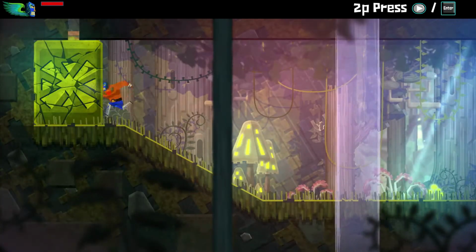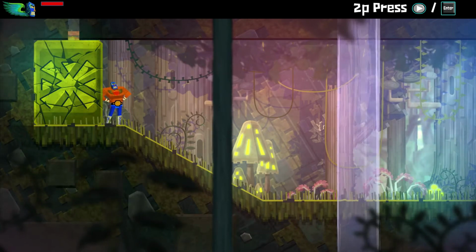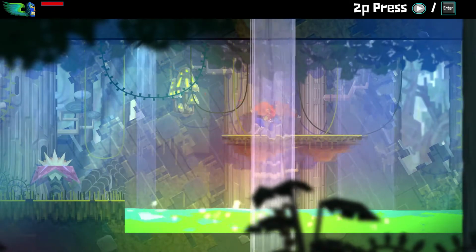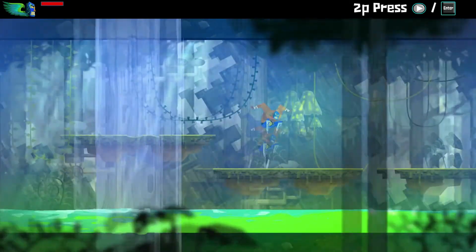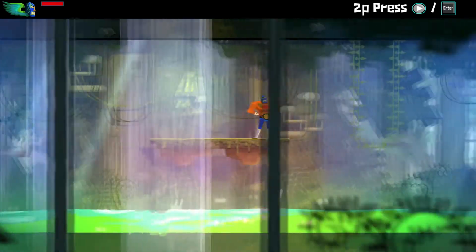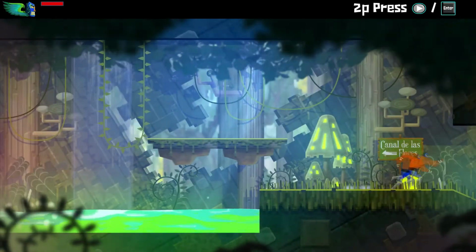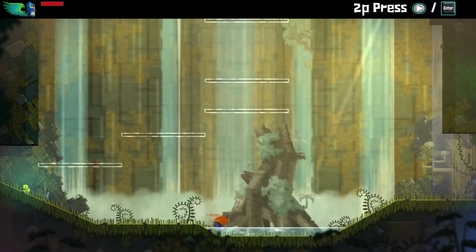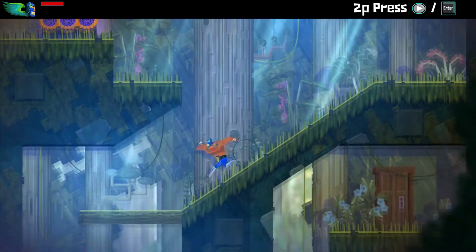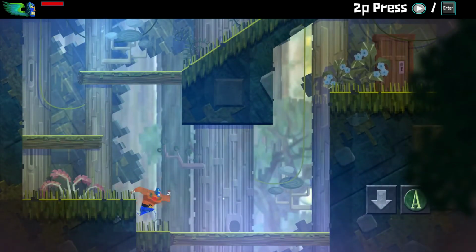Oh, hey! There is a secret over yonder. Okay. I don't think that was in Gold Edition. I will have to double confirm that. Okay, so can't quite go that way. Oh, I can't get up that way. Okay, not yet anyway.